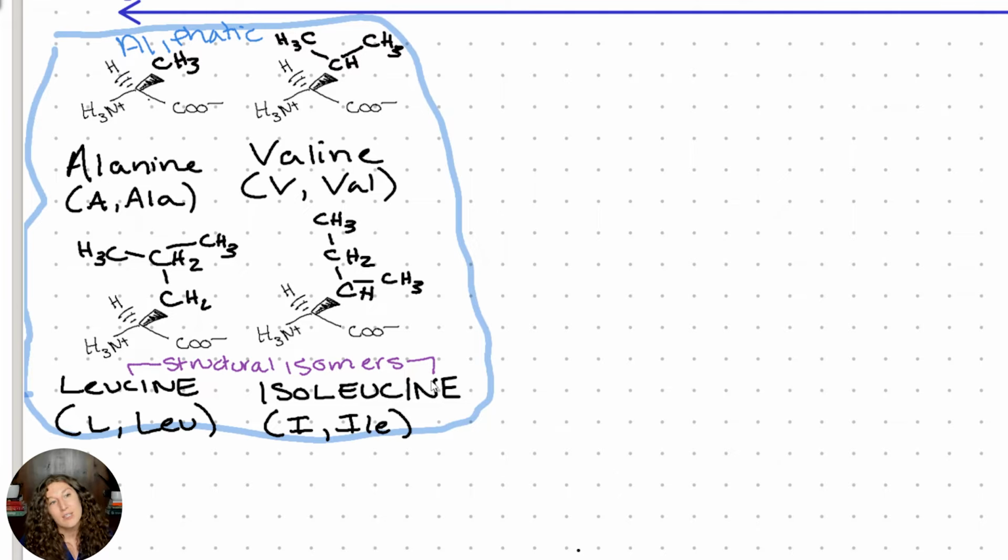So these guys are very similar, and they're all usually interchangeable in the sense that if we have one versus the other, it probably won't impact the performance of that enzyme or protein too much. The exception here is if the protein relies on branching. If the protein relies on branching, valine, leucine, and isoleucine will all behave similarly, but alanine with only one methyl group won't have that same branching feature. Branching can impact the surface area and how the amino acids interact with each other, so this could be relevant depending on what the question asks.